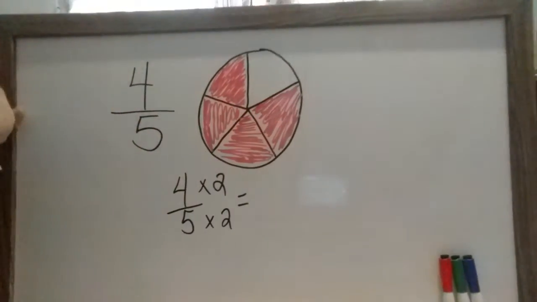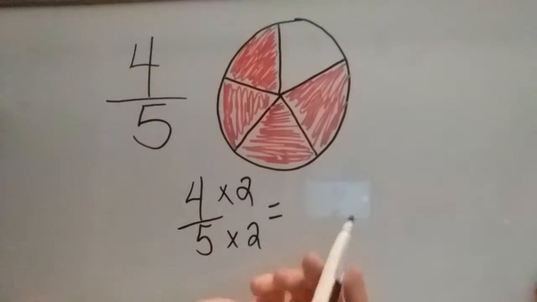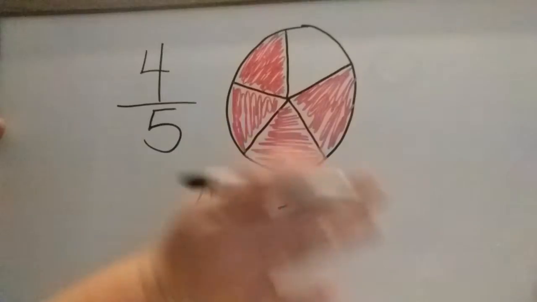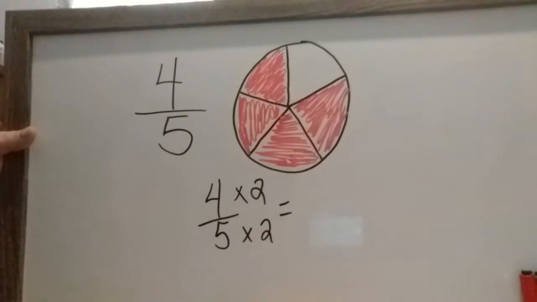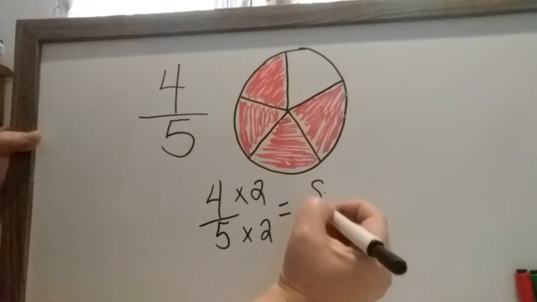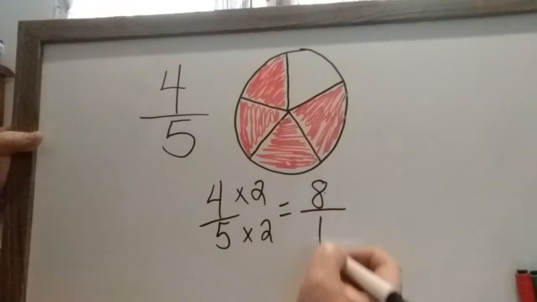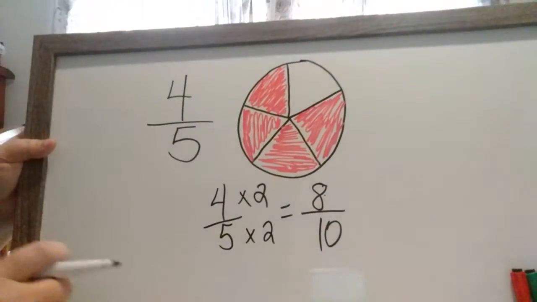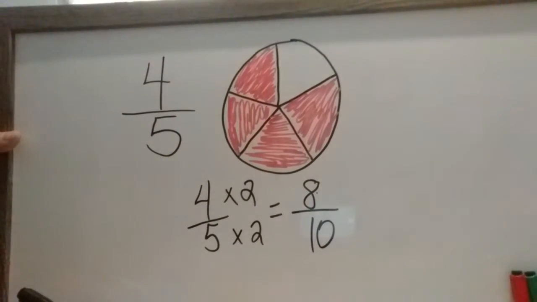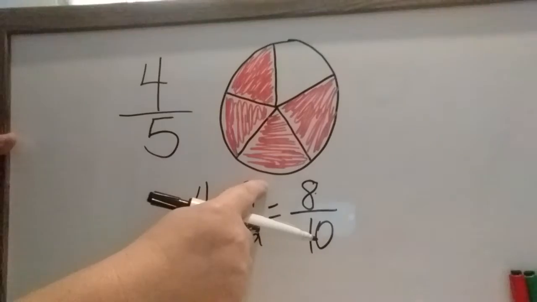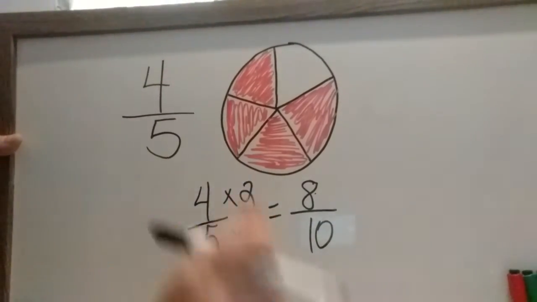Division and multiplication are the only two ways we can make equivalent fractions. Here, they're back-to-back. It's already simplified, so we have to multiply. You can multiply by 2 and get 8/10. You could multiply by 10 and get 40/50. Either way, it is an equivalent fraction as long as you do the same on the top as you do on the bottom.